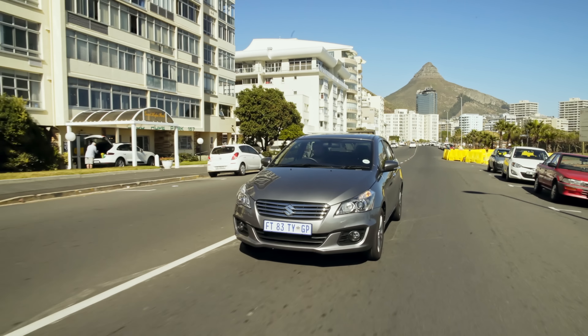The driving position is just too high — I feel like I'm sitting on the car and not in it. And that 1.4-litre engine is frugal, but it's also quite low on torque: only 130 newton metres. You don't really notice it around town, but out on the highway — especially loaded up with passengers and luggage — I found myself having to gear down to fourth even on the most gentle hills.